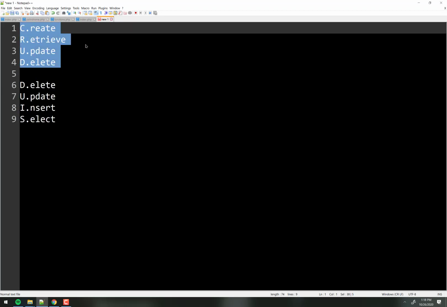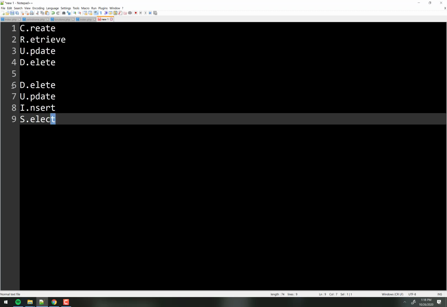But CRUD, the reason that's more typical in the industry is because those four things, that is everything you can do in a database. You cannot do anything other than those four things in a database. You can create stuff, you can retrieve stuff, you can update stuff, update, modify, change, right? And you can delete stuff. That's it. What is the stuff? Users, tables, databases, fields, records, all that, constraints, primary keys, foreign keys, all this kind of stuff. You can create and retrieve and update and delete all those things, and that's it.